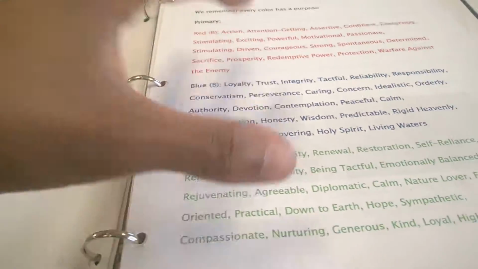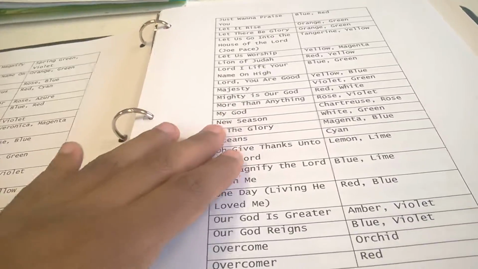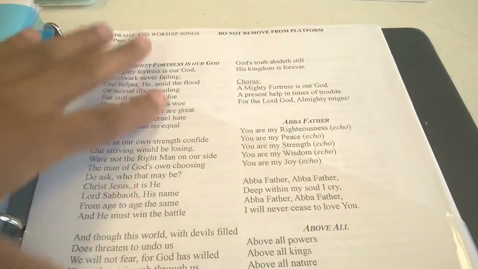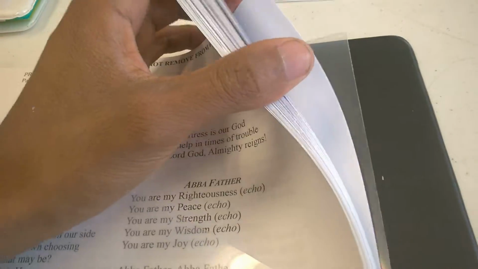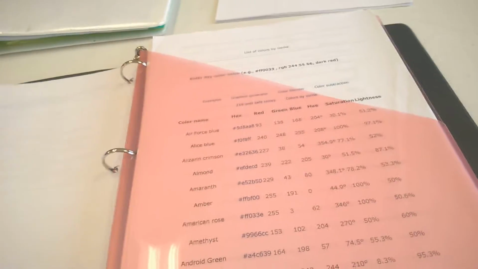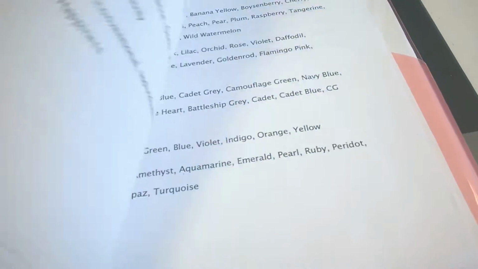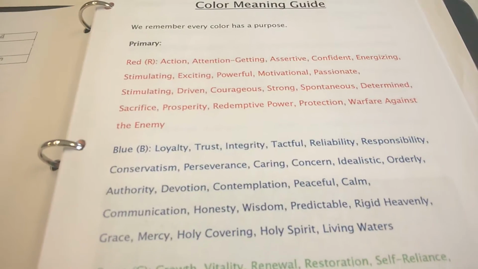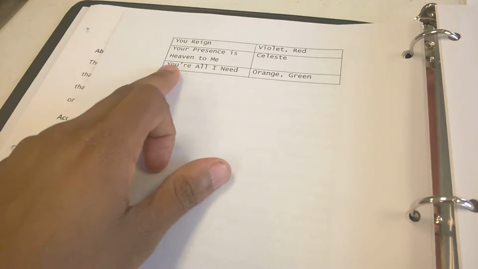We use these, and when we list up the songs, let me just fast forward here. These are all the songs that we have, a big giant list, and we have all the lyrics. What we do is match the message of the song and the different terms, then look at the colors that can be associated with them, and then plug them in for that particular song. That's all we really do.